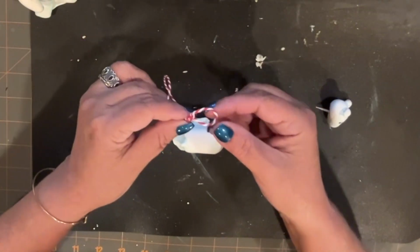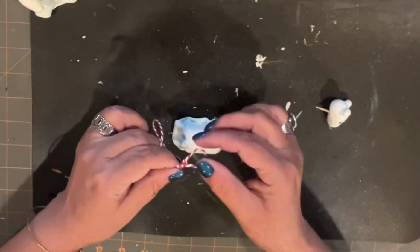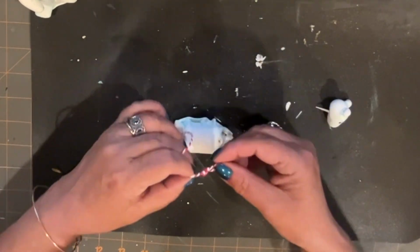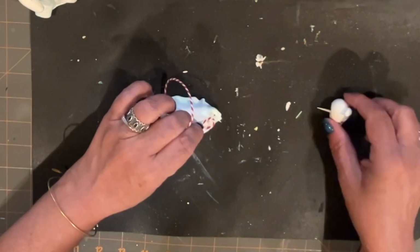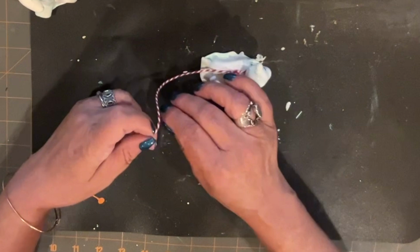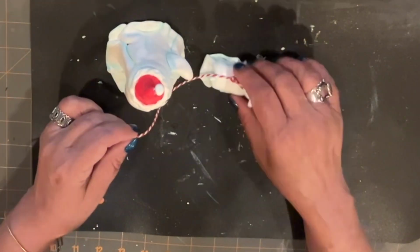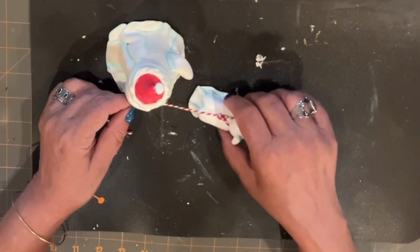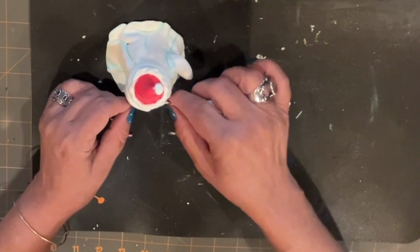I tied a loop into a length of baker string. This is going to be Spirit's leash. I removed the head so I could pop the leash on, and I'm just going to slide the head back into place. There we go. Now I'll measure out the length I want for his leash. I'm going to tie a knot where I want the leash to end, and I'll cut off the excess.